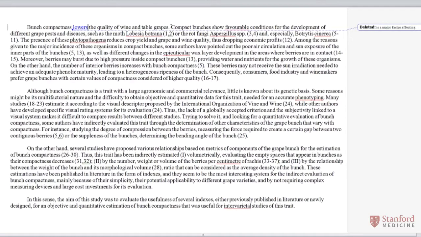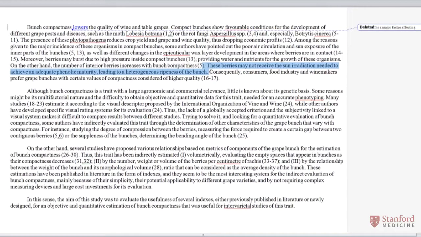Now, the paragraph is divided into 2 parts. We get a bunch of information about why the compactness lowers the quality, and there's kind of 2 reasons. So one reason that the author starts with here is that compact bunches tend to attract more pests and mold for various reasons that the author goes into. And then we get some more direct reasons why the bunch quality is affected by compactness, because the inner grapes don't get as much sunlight and therefore may not have as much quality, and plus there's more pressure and they may burst.